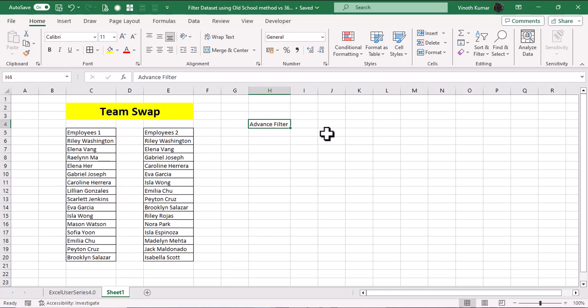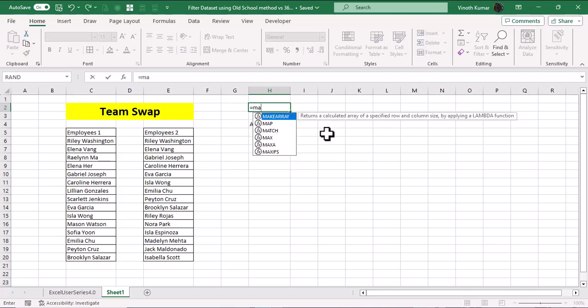So the first part is that I'm going to create a formula now. I'll go back to the top. You can use any one of the formulas here. If you want to use the new school methodology formula, you can, but I wish to use the old school methodology. I'm going to create a match function here, and I'm going to compare this data with the one on the right.